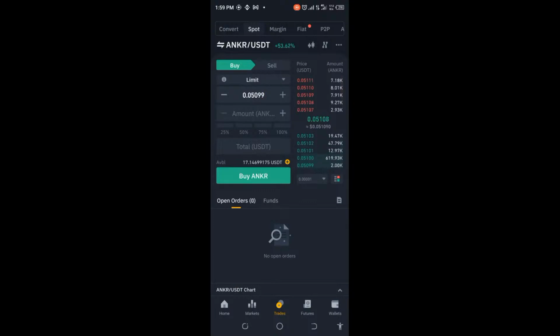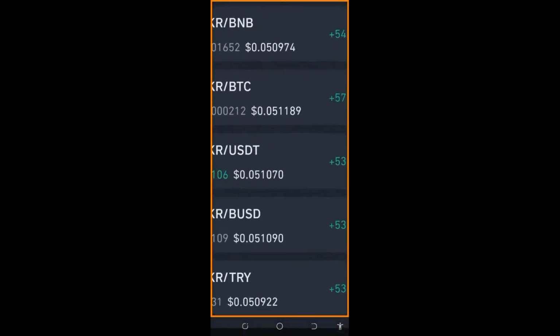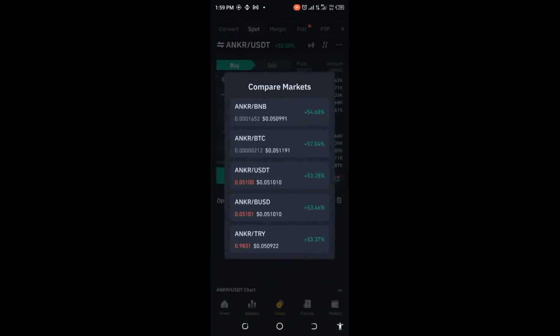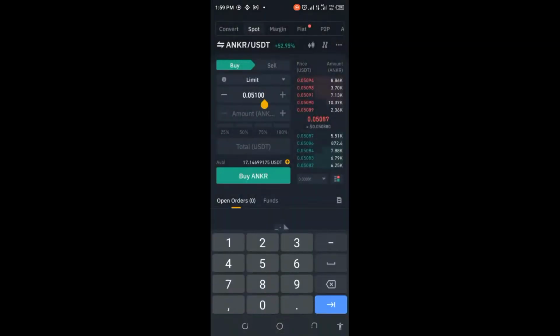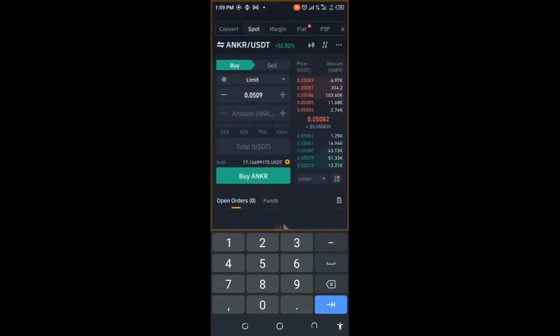Okay, so let me go back and check that and see that everything works well. Okay, so I can see that it's actually 0510, 0511. Okay, let's make it get back to 0509. It will definitely get back there in a bit, or I can actually make it get back there. So let me just change this to fit what I want. 0509. Okay, what's the current market price? Okay, it's 0508. Okay, as you can see, 0508. It's already back to that.